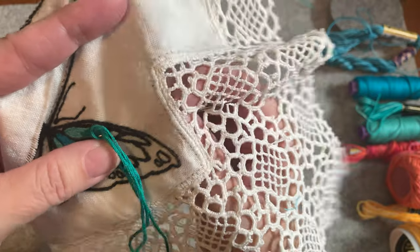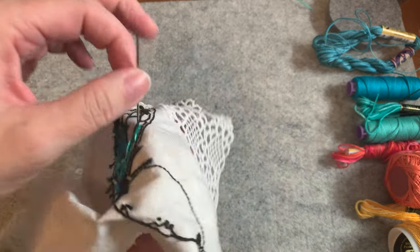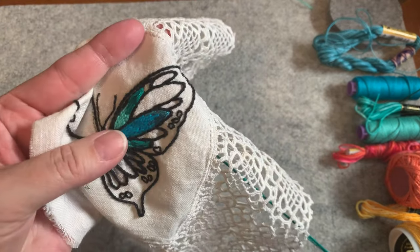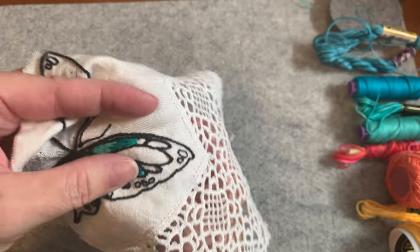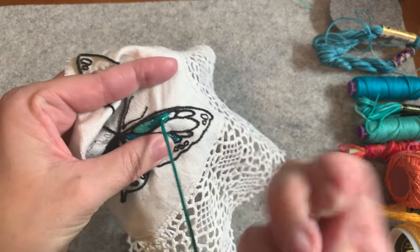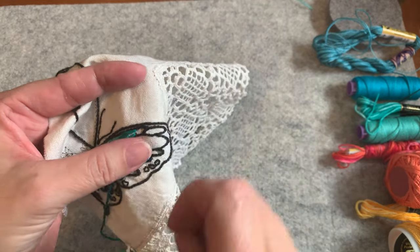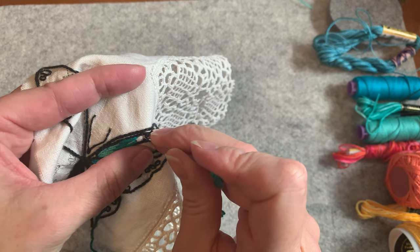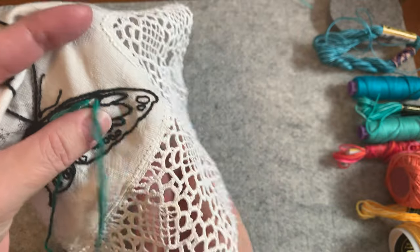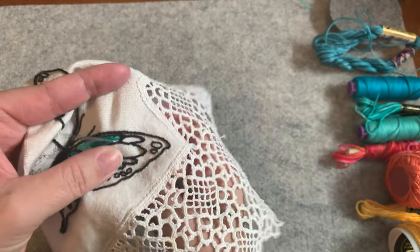Let's go back in here, hook this around — can you see what I'm doing? I'm hooking this around and pulling it that way so the thread stays straight in the back and doesn't come out loose again. Let's go to the bottom. We all have mistakes and sometimes that's how we correct or fix our mistake. My needles are so long but I need the length to hang on to. Let's go in here right close to where we stopped and put two more stitches right in the center along that edge.